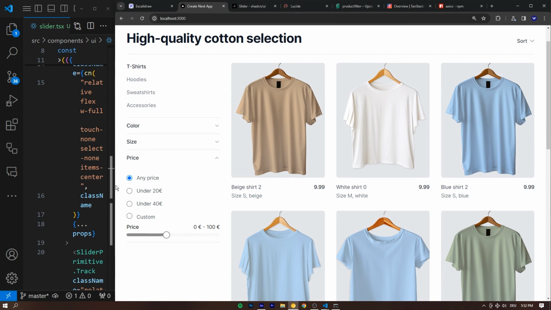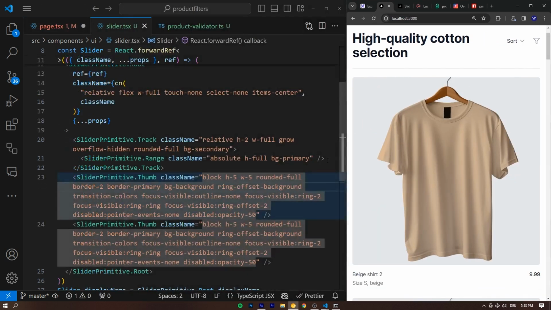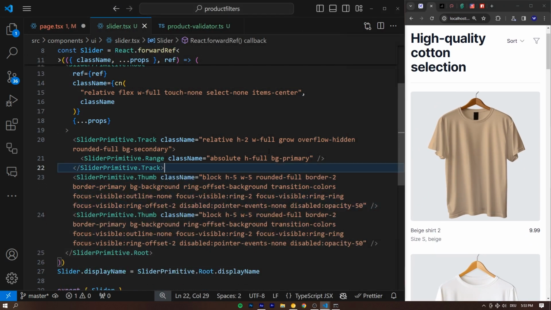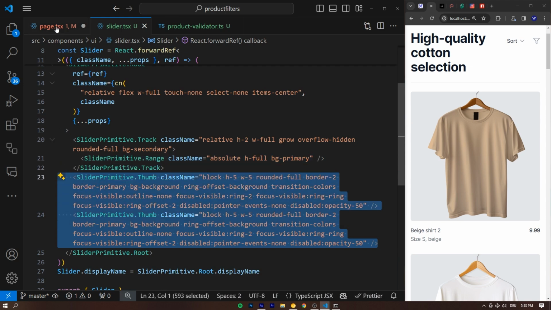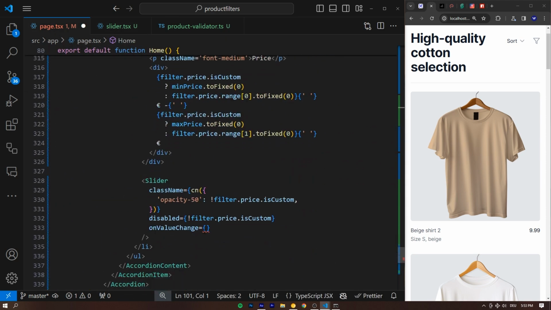And as you're going to see, that's going to create a slider with 2 thumbs. And why does that not? Maybe there are 2 thumbs, but we still need to set the value. Okay, so let's continue for a second, and I think that might automatically fix itself. Because that is the change we need to do here, just add 1 more thumb of the same. And then let's go down back to our slider. And we can already define the value. Let's get to the on value change in a second. Let's delay it for a bit. Let's already give this a value to see if the 2 thumbs actually work.